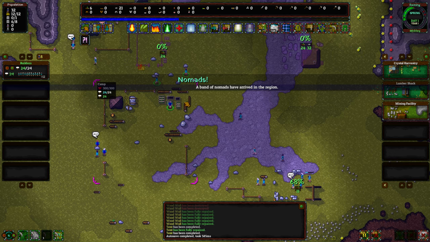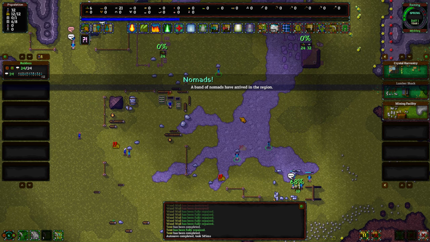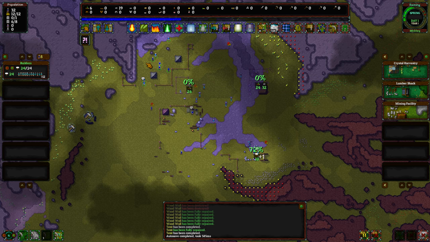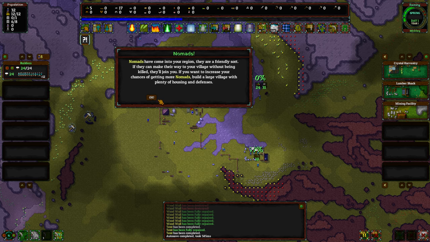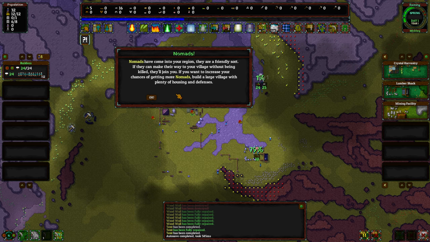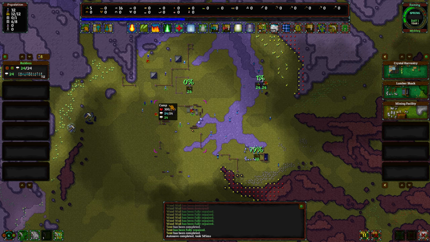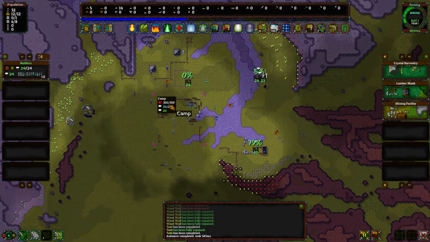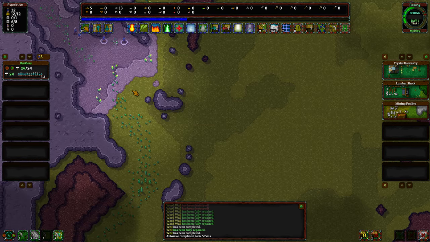I'm not sure what the other, a band of nomads have arrived in the region. What does that mean? Are they friendly nomads? Where? Nomads. Nomads ever come to your region? They are a friendly sort. If they can make their way to your village without being killed, they will join you. You want to increase your chances of getting more nomads, build a large village with plenty of housing and defenses. Okay, where are they? Nomads? Oh, here they are. Here they come.